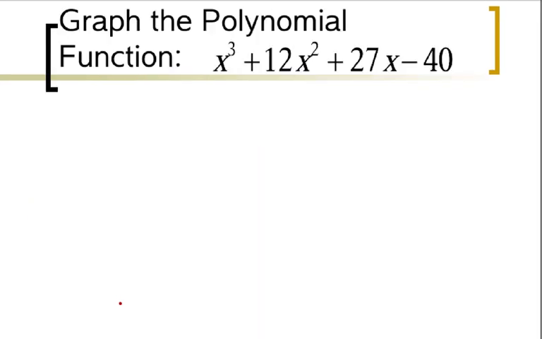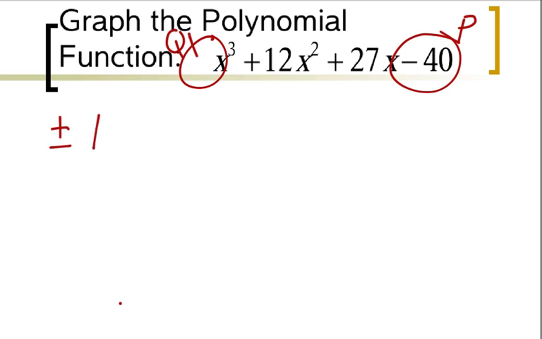Okay, well that one's nice until we get to this problem. This problem doesn't help me out at all, because I can't factor it. It doesn't factor by any method. So what we have to do is go back to our last section, which taught us how to find factors when we're not given any, which is the rational root theorem. I'm supposed to take this p and divide it by the possible q factors. So that's my plus or minus 40, and then all of its factors.